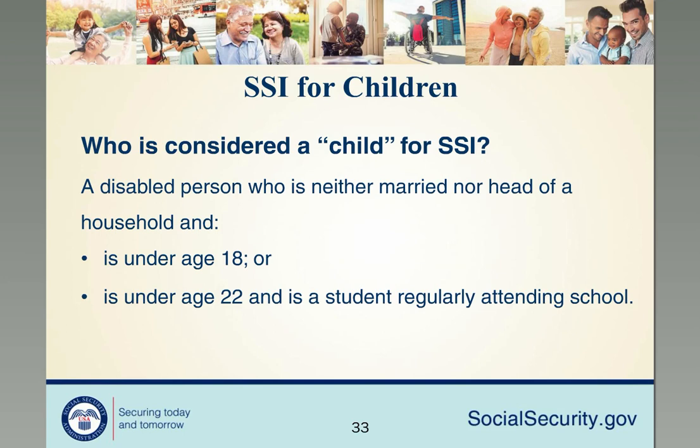Now then, as we discussed earlier, that definition that we look at for disabled was dealing with adults, but I'd also like to remind you that children can also file for our needs-based benefit. If the child is age 18 or under the age of 22 and is a student regularly attending school, these are children that can file for benefits.